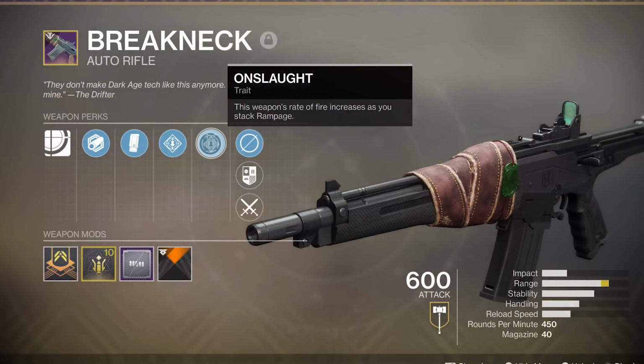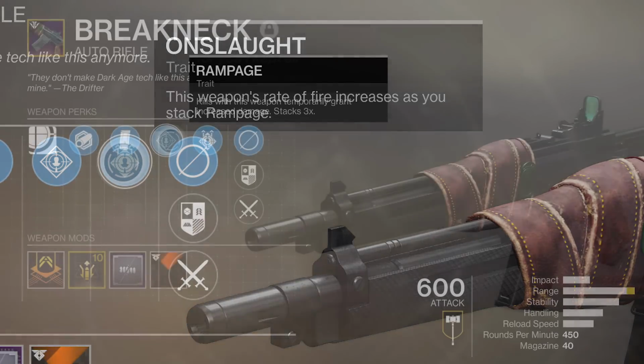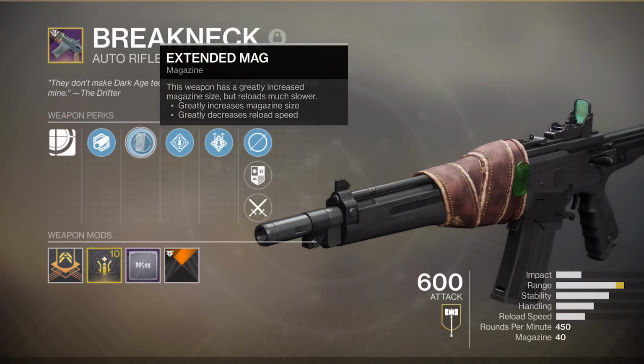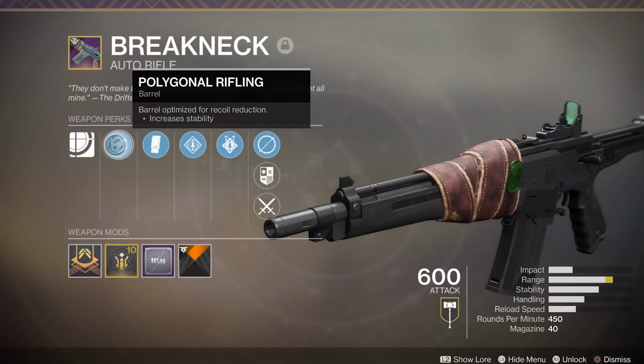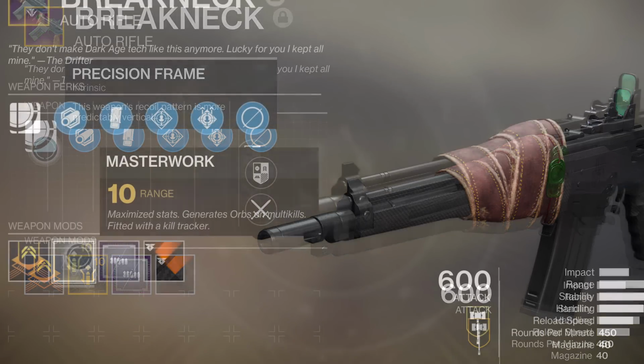Perk-wise, the trait that makes it so special is this trait called Onslaught. The weapon's rate of fire increases as you stack Rampage. Of course, with Rampage, kills with the weapon temporarily grant increased damage, and it stacks up to 3 times. It also comes with extended mag, polygonal rifling as its barrel perk, and of course, this is a precision frame weapon, meaning it's more vertical, so no need for things like counterbalance mods, and it's a 450 round per minute auto. It also comes fully masterworked in range.